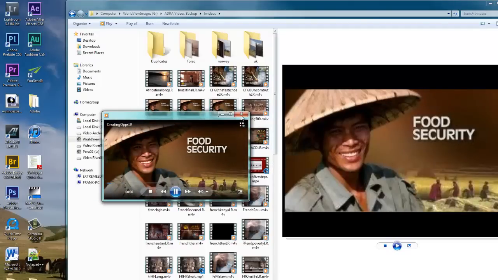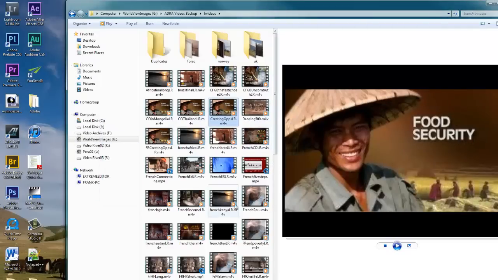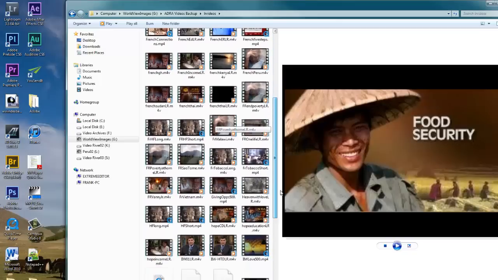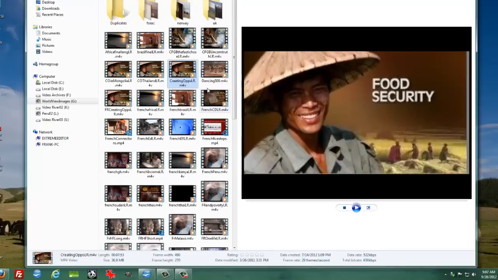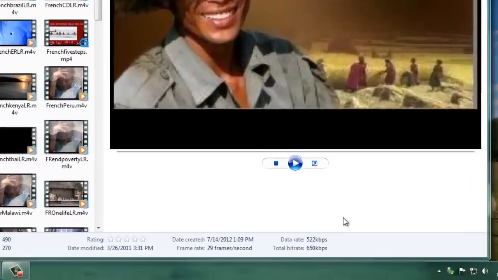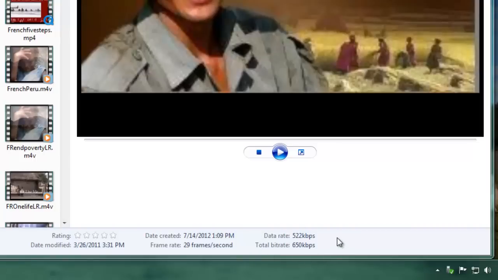So, for example, here I have the same video in a version that is not only smaller, but is encoded at a lower bit rate. And when you do encode to a lower bit rate, it does help to make the video smaller. And so that way you still get fairly good quality. But if we check the information on this low resolution version of the video, we see that the total bit rate is only 650 kilobits per second. And so even people on a rather slow connection, or maybe in Africa somewhere, may be able to actually watch that video.